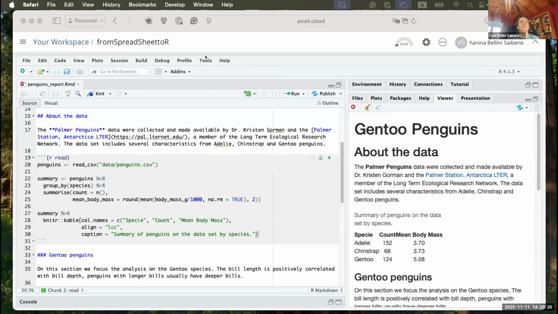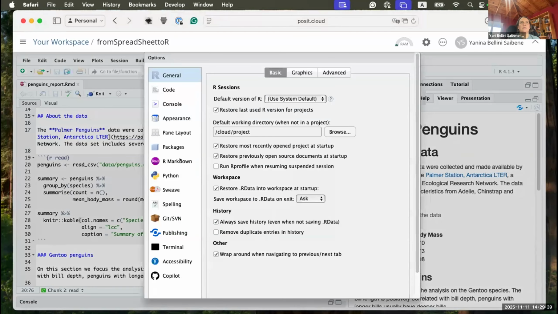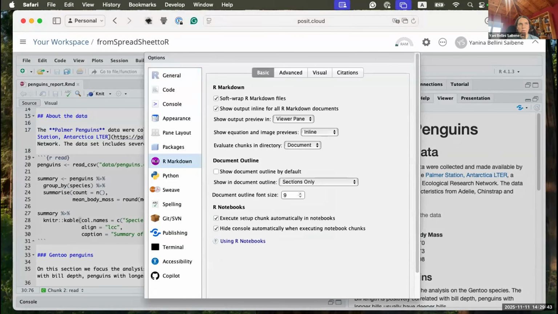You have to go to Tools, then Global Options, then go to R Markdown, this one with the purple circle, and here, "Show output preview in," choose Viewer Pane.